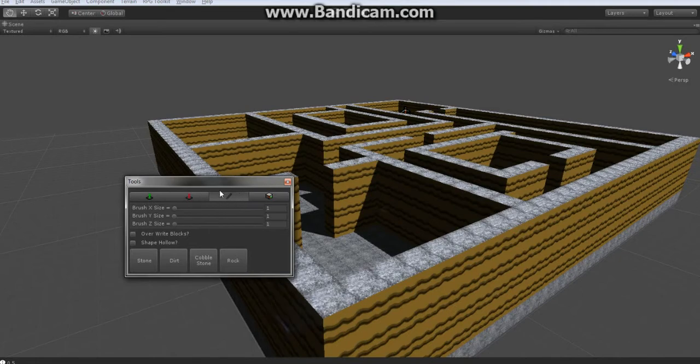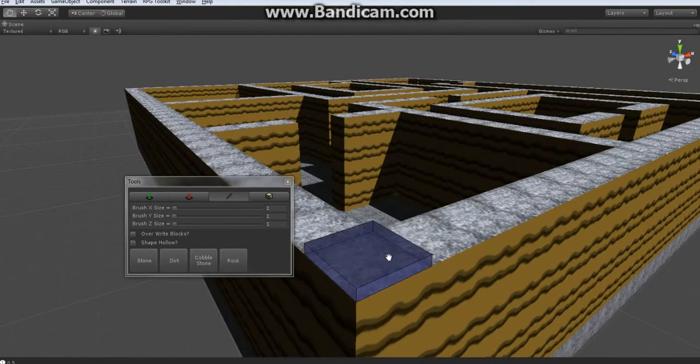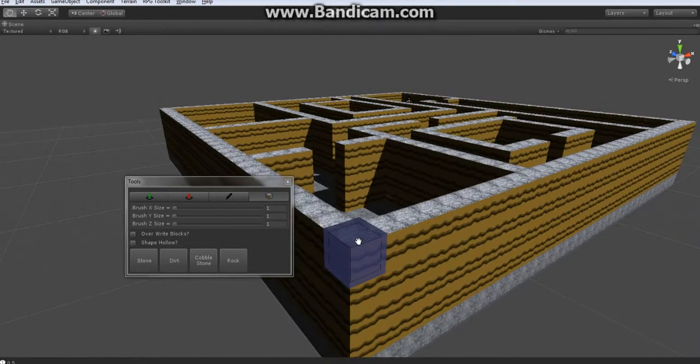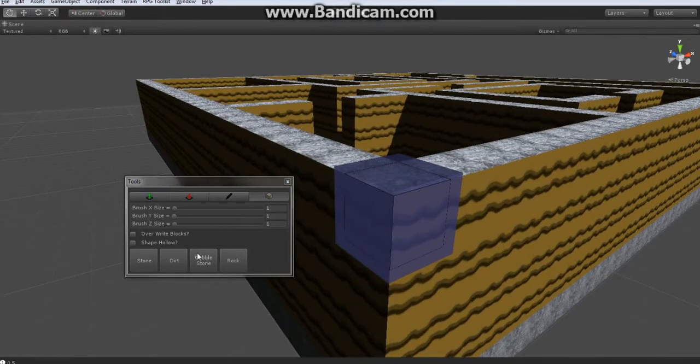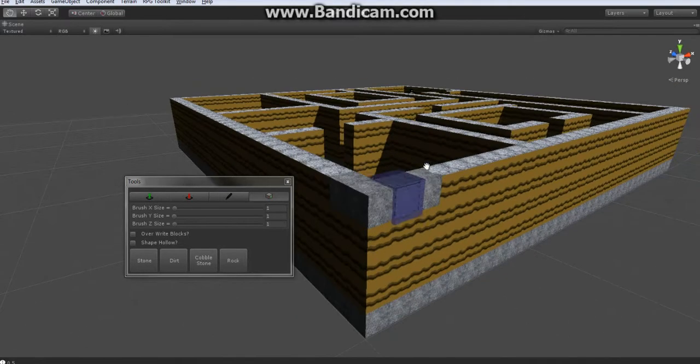This feature currently does not work. I don't have it implemented, but you'll notice that it makes a little tiny thing. What this will allow you to do is actually paint the faces of whatever side you're selecting. This tool here does work. It's called block swap, and if you want to quickly change like this to like stone, you just select block swap, select your block, and there you go. And you can swap blocks.